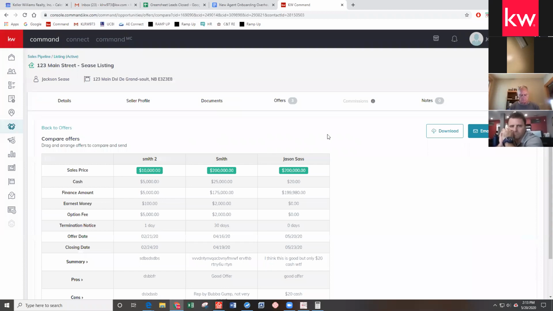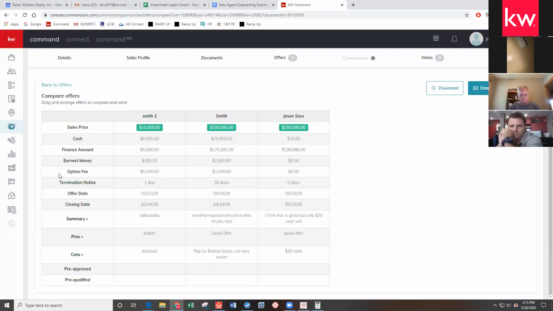So I'm going to click this compare, and it's going to show me a comparison of the summary that I've put, the pros that I've put, and the cons. And so now if I wanted to email that to someone or download it and send it to someone, I could. So that's a pretty cool little feature there that if you can't meet with someone, you can go through and actually put your summary, pros, cons to all these different offers and email that to them. Maybe you're going to have a Zoom call with them to go over some of the offers, but you want to go ahead and email them the information before so they can take a look at it.